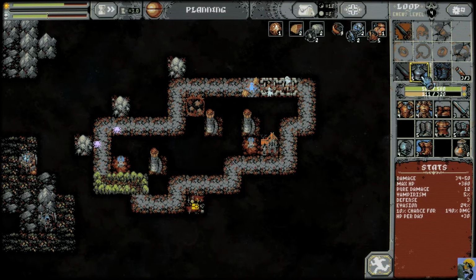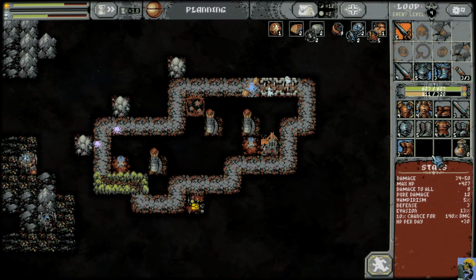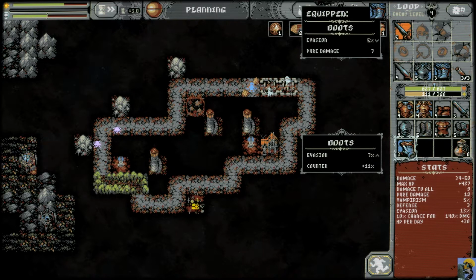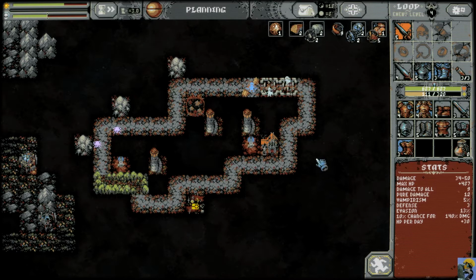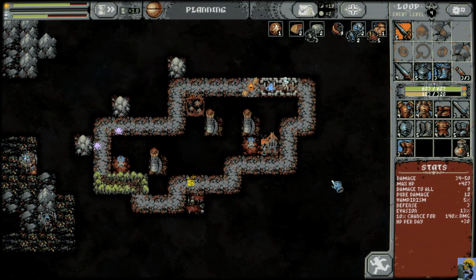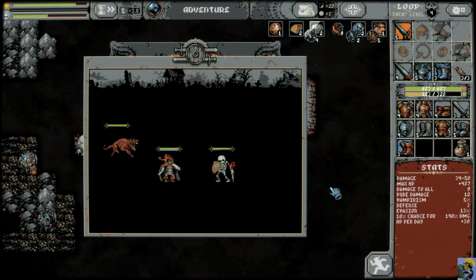Yeah, this armor is beautiful. And then anything else? What are these boots? Just massive evasion. Pretty good. But I love the pure damage. I'm just all about damage with this class. Just kill them as fast as we can. Take less damage.